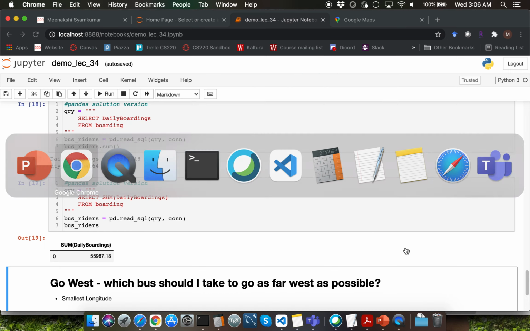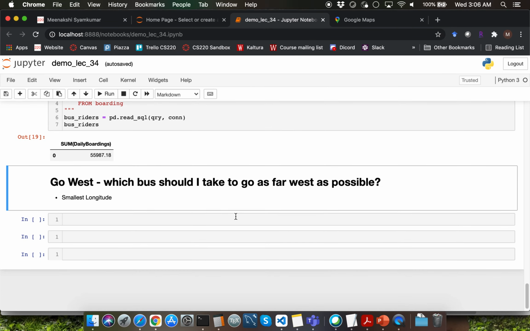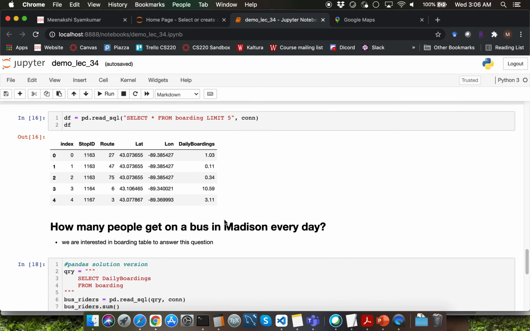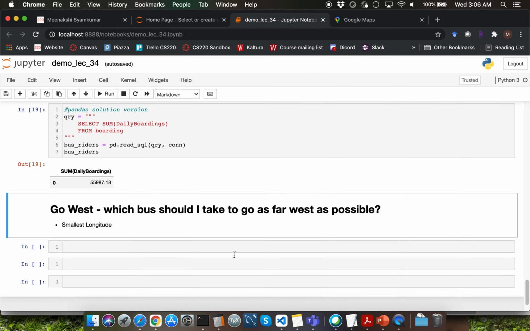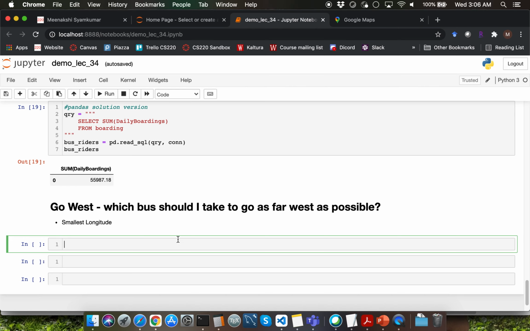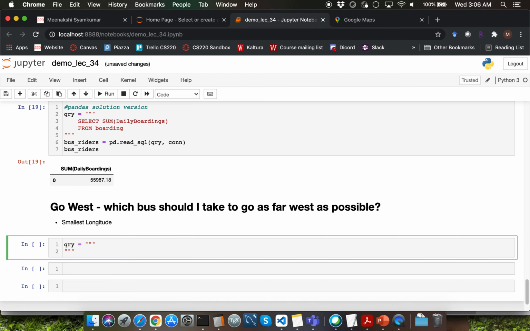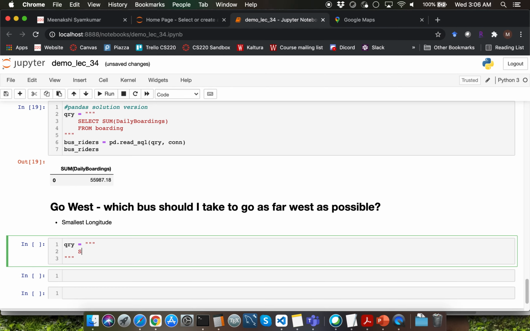Let me switch over to the Jupyter Notebook session. Clearly, we need the information from the longitude column here. I could either say select longitude from boarding and apply other clauses, or I could extract all the columns and work with that as well. Let me show you that both of those will produce the same output.